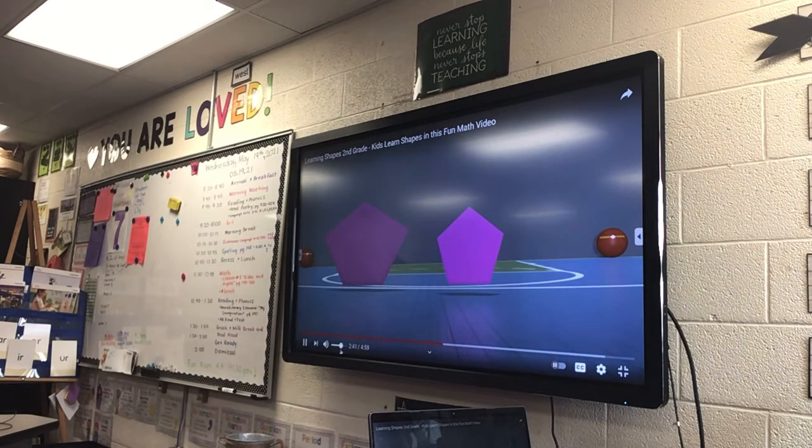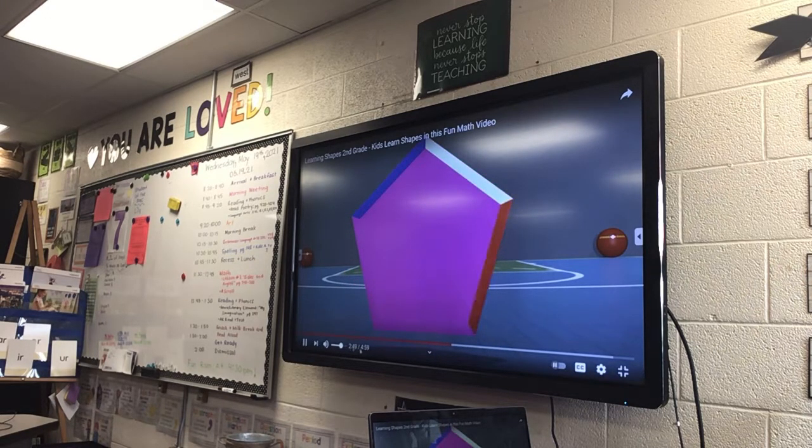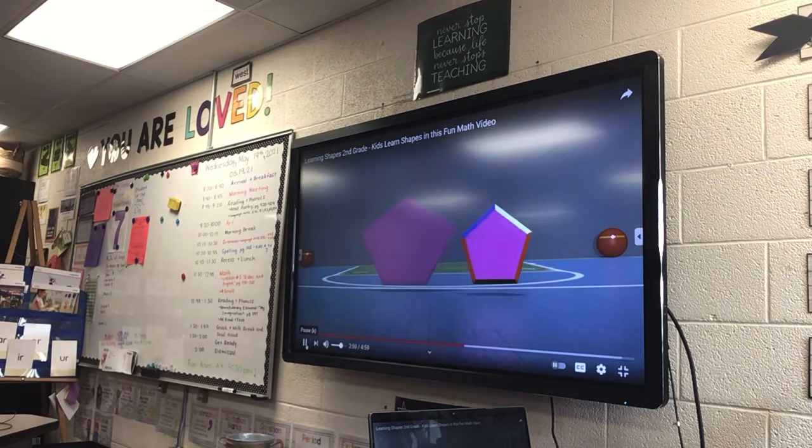Wow, these shapes have a lot of sides and angles. Let's count how many sides are on this shape. There's 1, 2, 3, 4, 5. How many angles do you see? 5. Who remembers what the shape is called with 5 sides and 5 angles? Wyatt? Pentagon. Good job. It has 5 angles. A shape that has 5 sides and 5 angles is called a pentagon. There are so many different shapes that can make a pentagon. It's really awesome, guys. Go home and draw some.